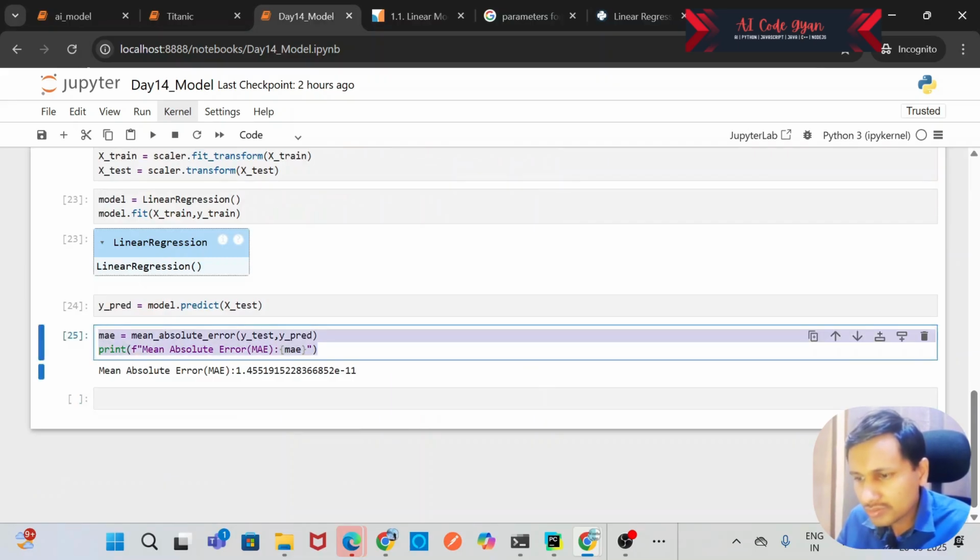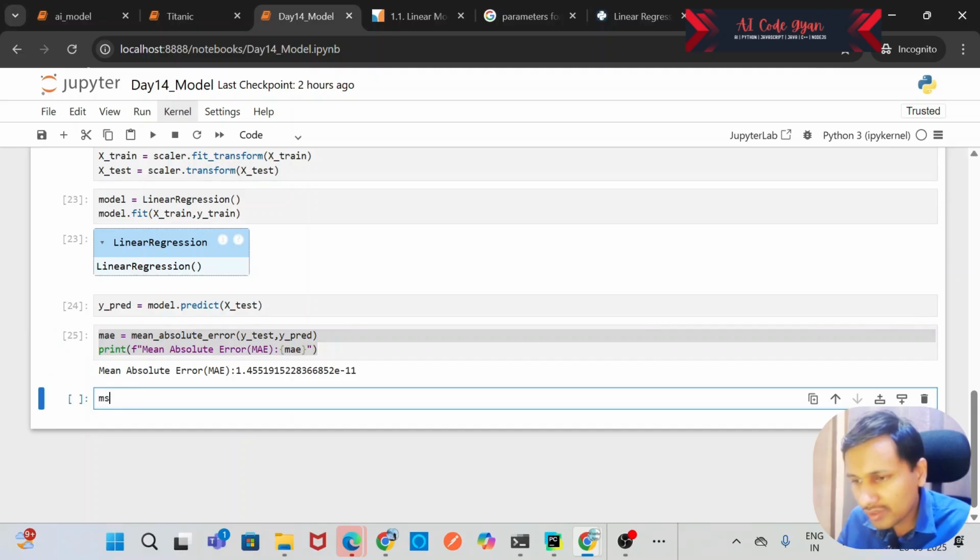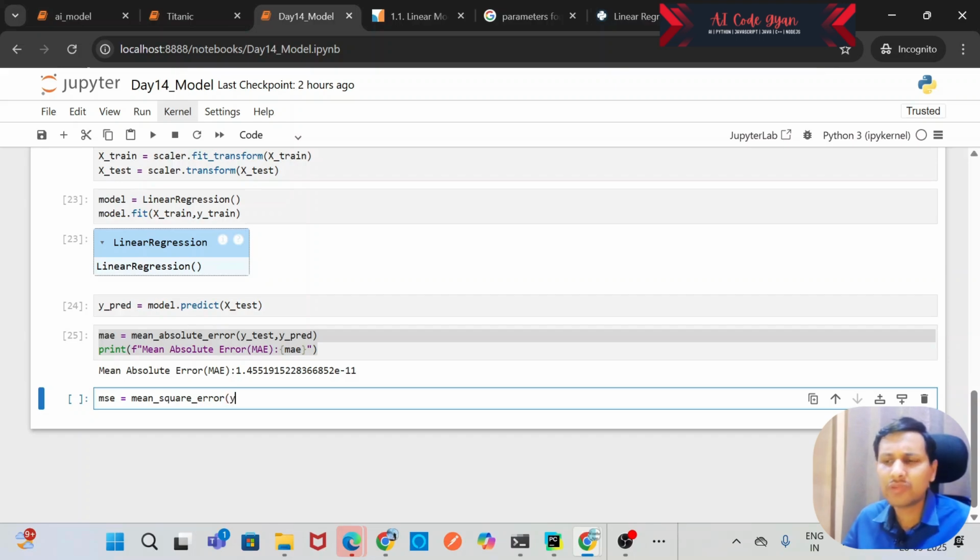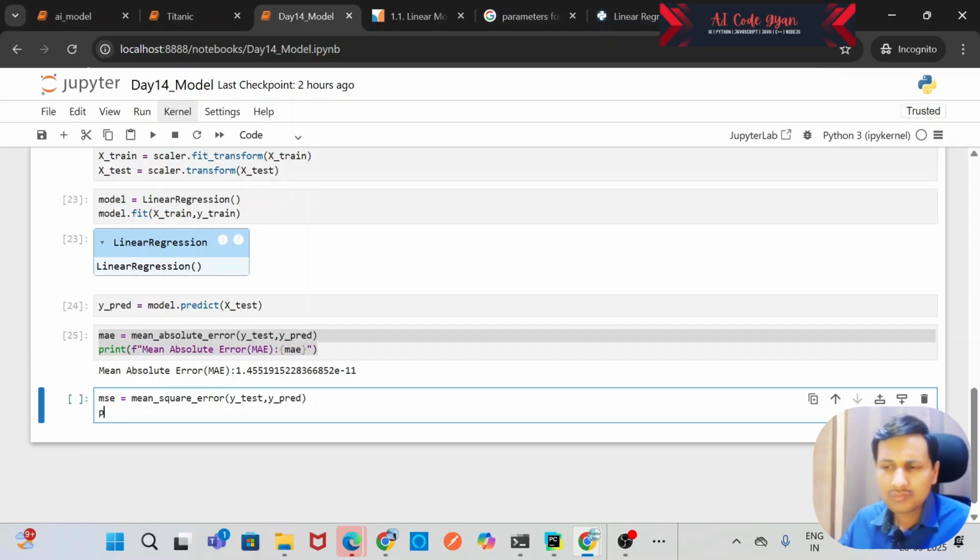Let us calculate this. So we have got around 1.4551. Now again we will calculate this for MSE, that is mean square error. Basically mean absolute error is the absolute difference between the predicted y or predicted data and the test data.